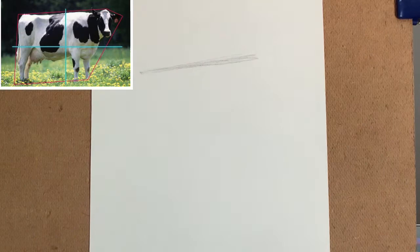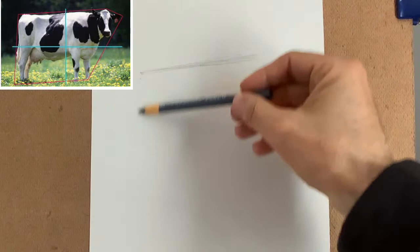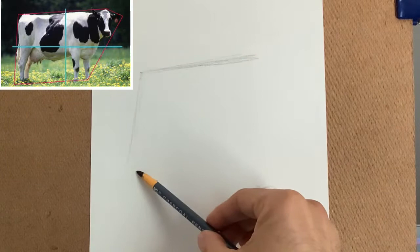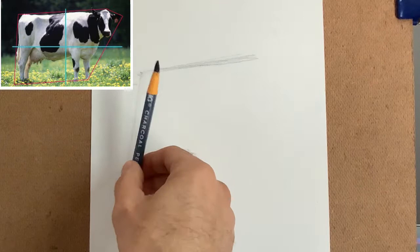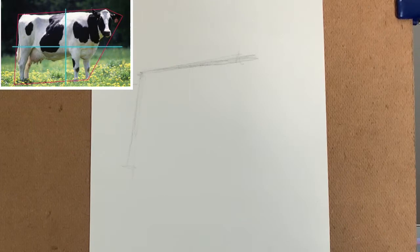Let's see, moving right along, the rear of the cow is not quite perfectly horizontal. It's a slight tilt, slight diagonal. It's also important to keep in mind proportions. I can see that the length of the vertical line that defines the rear of the cow is just slightly shorter than the top line that we just made. That's about right. And so what you'll do is you take a measurement, just as you would in nature. You take a measurement of the height versus width and draw it in accordingly.